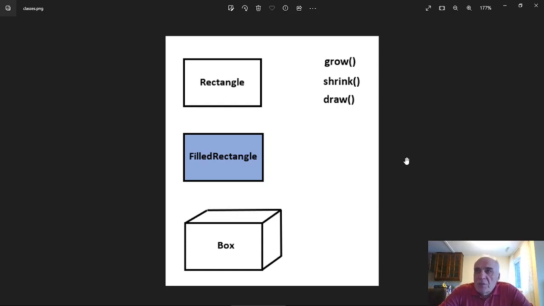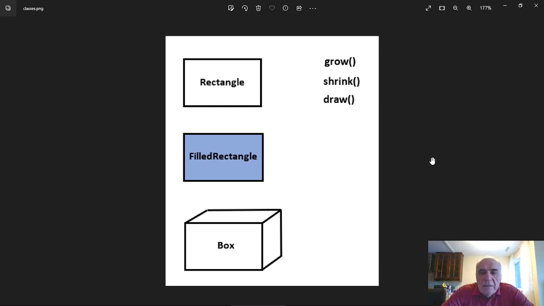We tried composition. Composition is when you embed into a new class data members of the existing classes. So you may call it "has a": a box has six rectangles. So class box has rectangles as data members. But today we are going to talk about a new relationship. Now it's not between class and objects, it's between class and class.